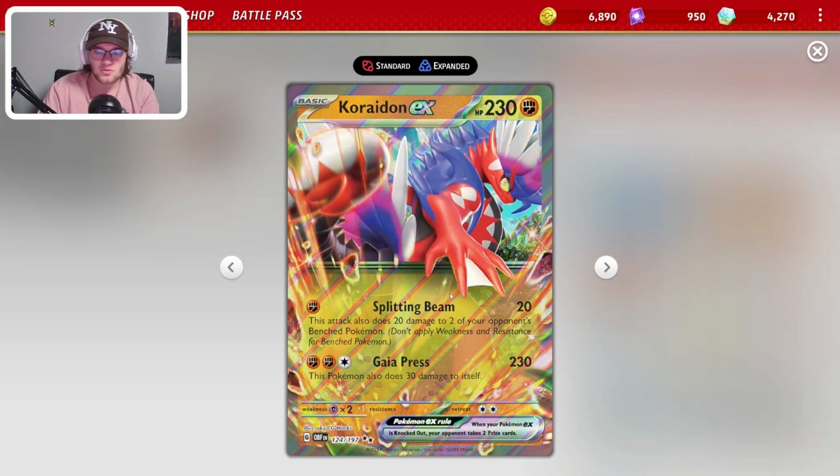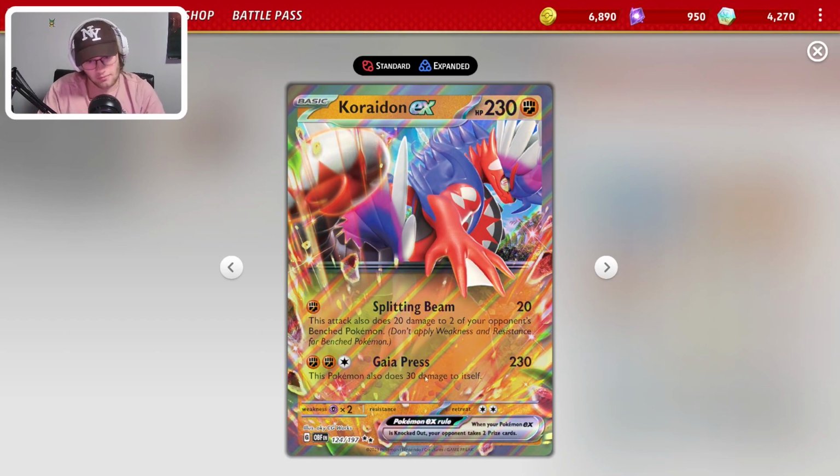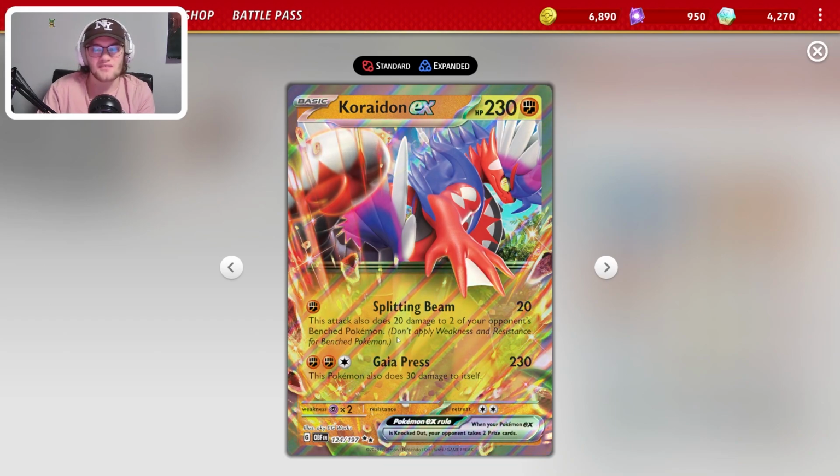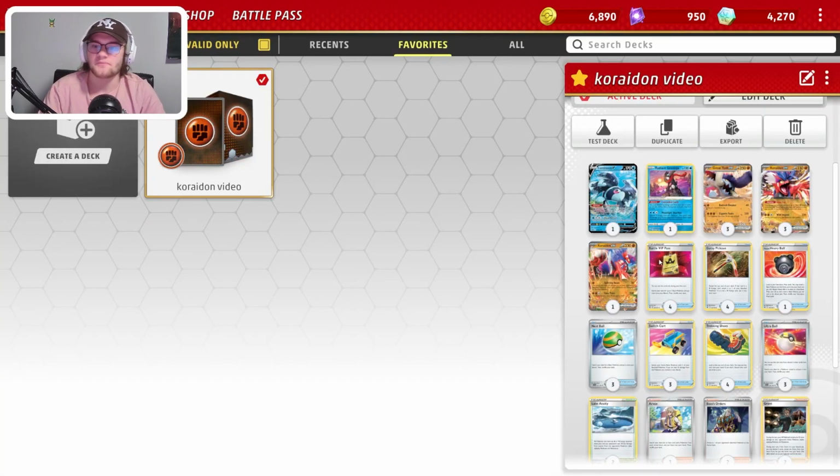We also do have this Koraidon EX, which for 3 energy does 230, which is a little bit better into Roaring Moon. This Pokemon does 30 damage to itself. It also has the Splitting Beam attack, which does 20 damage to 2 of your opponent's benched Pokemon.